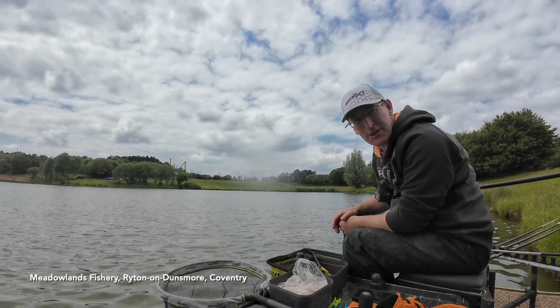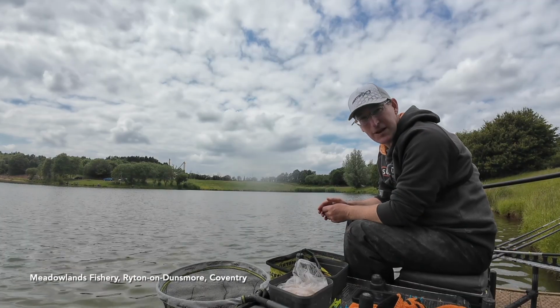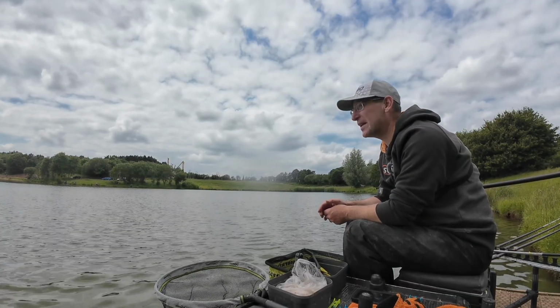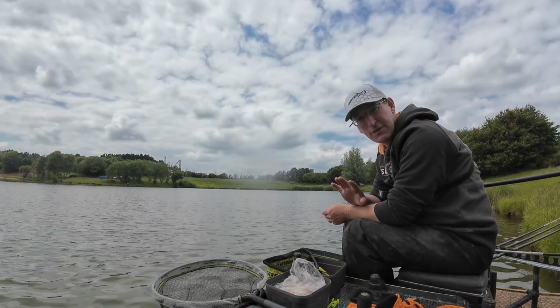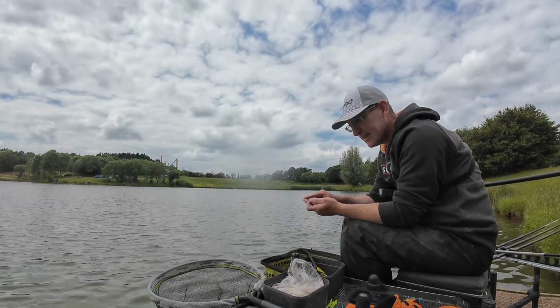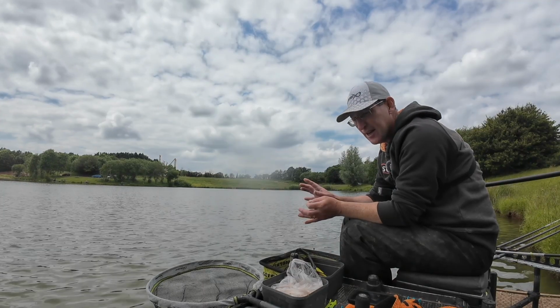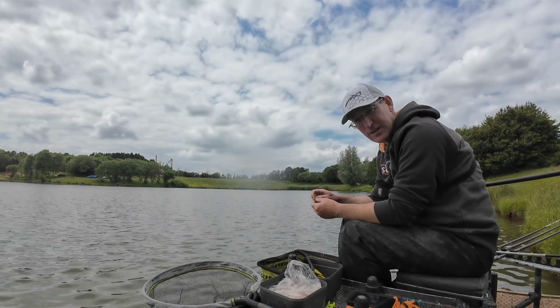Well, this is Meadowlands Fishery and the Lansdowne Lake, the bigger lake of the two here. It's a special venue. There's loads of big angry carp in here, and you can catch them really big weights. One method that really does work well here and at other venues like Barston Lakes and Larford, there's loads of big open lakes like this where this tactic works.